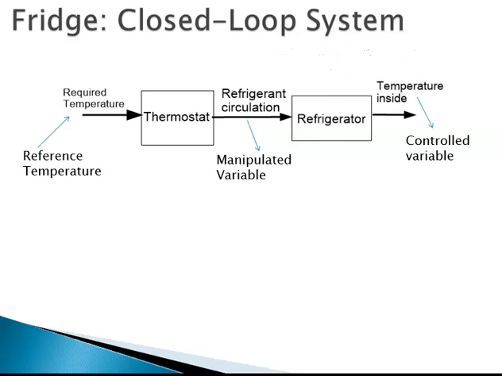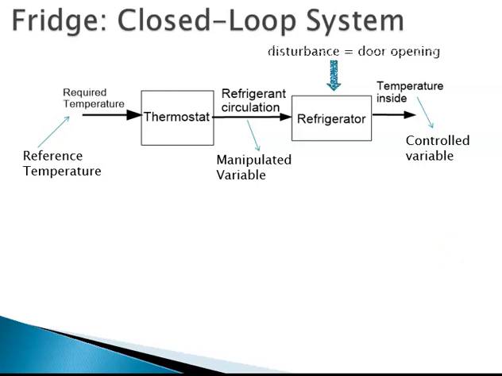The disturbance may be either opening and closing of the fridge, or a change in the ambient temperature, or maybe a change in the contents within the refrigerator. For now, we will consider the disturbance to be opening and closing of the refrigerator, but the discussion generally does not change when any other type of disturbance occurs. What we mean by disturbance is any outside interference that will change the equilibrium of the system.